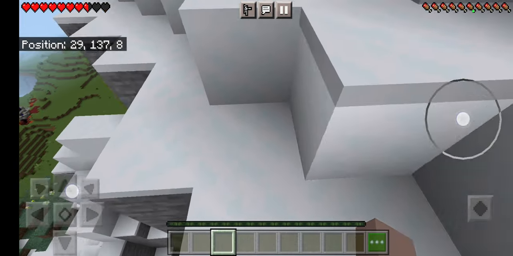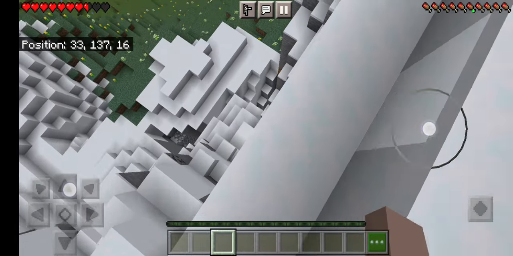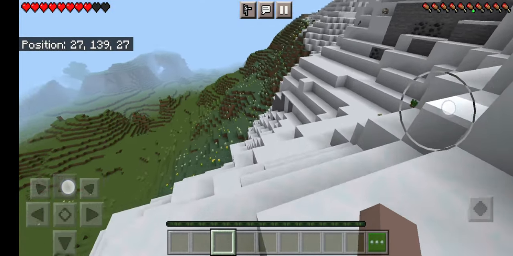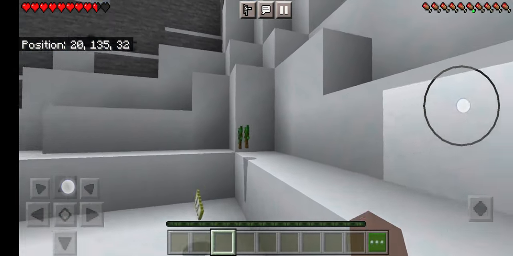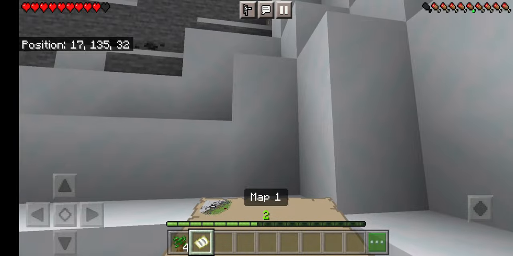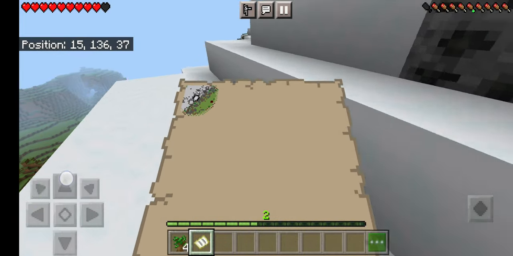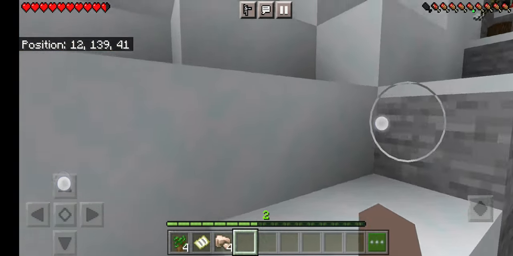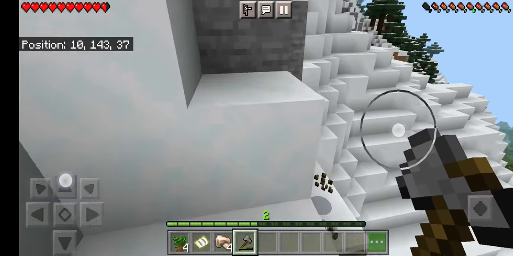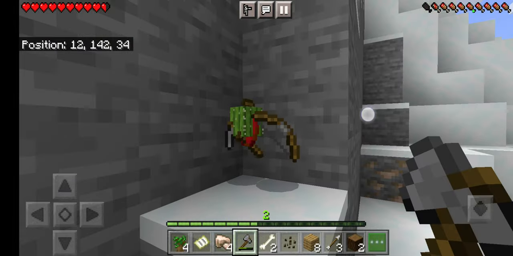Is that the one that stole my... I hope not. Where did I die? Oh, please don't tell me I forgot where... Okay, there we go. Died right over here. Wait, what's on this map? Okay, so I definitely know that. Yeah, so I'm just going to get my items back very quickly.